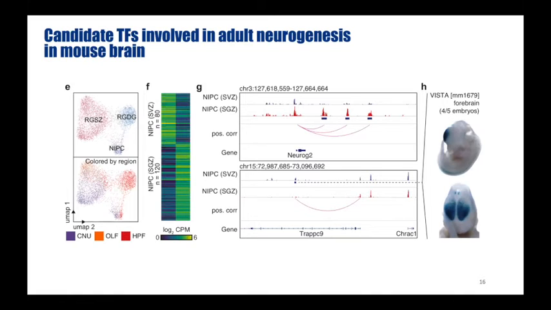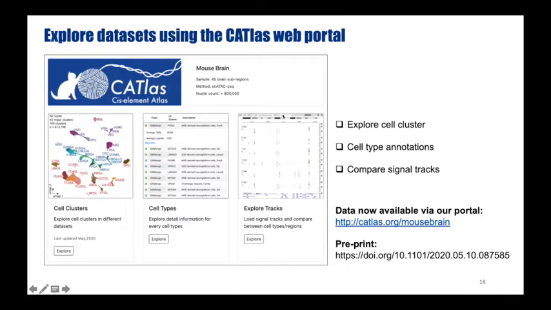Okay, so I think I have roughly gone through the findings we have, and let me briefly discuss the functions of this web portal. This web portal is mainly designed to visualize the data and to allow people to assess the results we found in this data set. We mainly offer three functions. The first function is called cell cluster. We use the UCSC cell browser to embed all the cells so that you can explore them at different levels. I will show you a demo later.